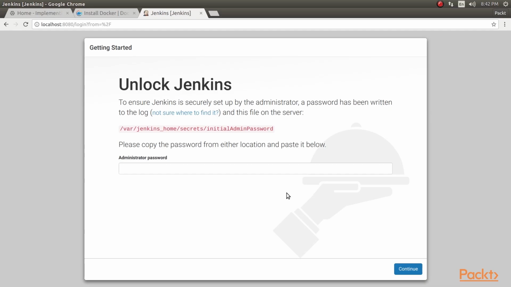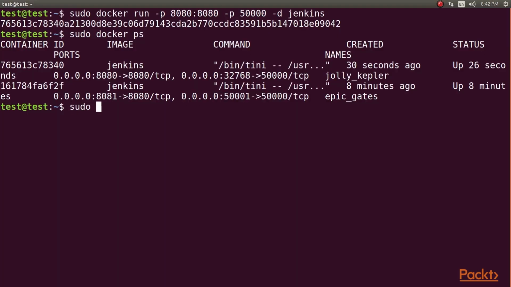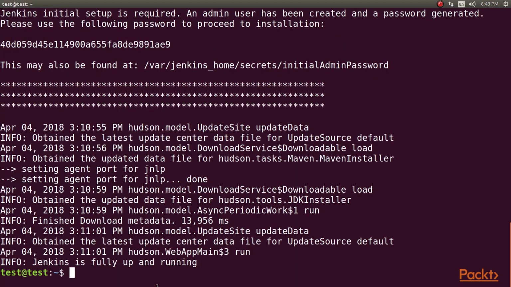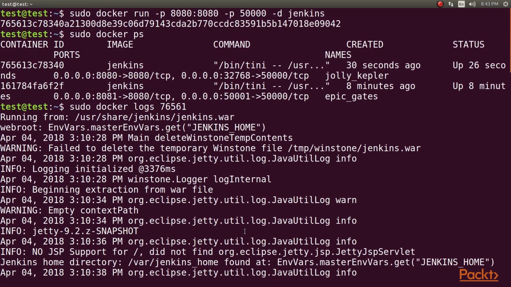As you can see, Jenkins is asking for a password, and the initial web page in localhost 8080 states that this password is in the logs or in the file system. Focusing on the logs with Docker, we can fetch the logs for any container registered by the daemon at any time. Let's try it using the docker logs command. In my case, the running instance of Jenkins on port 8080 has an ID that starts with 76561.